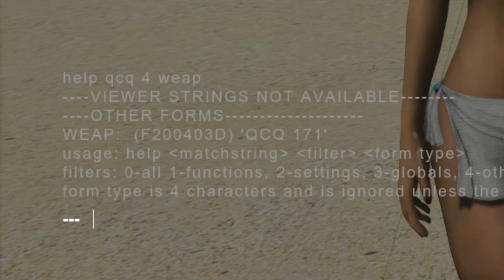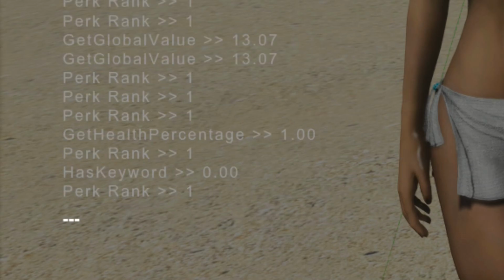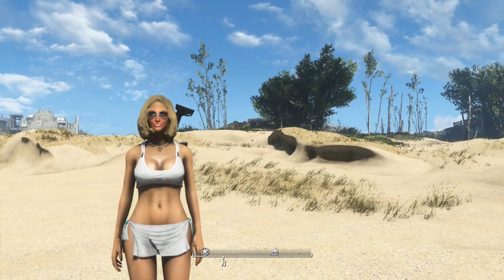What you want to do now is type player, full stop, or period, additem, one word, and then that code, F200403D. You can type in a number if you want that amount of things, but you can type in either 1 or just have nothing after that, and that'll give you precisely 1 in your inventory. You can tell the weapon is in your inventory now because it'll make the sound and you'll get the notification that you've got a thing added.